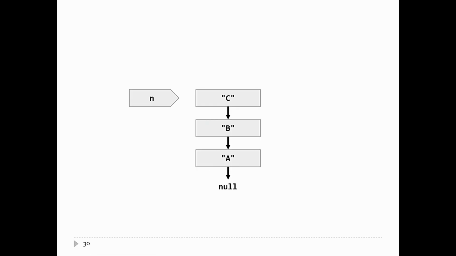This is a picture of what's happening. I'm going to start at the top of the stack, so n here is just this top. Is n null? The answer is no. So we're going to do something with this node. When I'm done processing this node, I'm going to follow that link there, which is n next. So n equals n next goes to the next node. Is n null? No. I'm going to process this node, so I'm going to do something with the element. When I'm done, I'm going to follow the next link, so n equals n dot next to get to here. Is n null? No. Process the node, follow the next link. Now n is null, so the loop stops. And that's it.